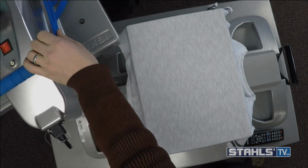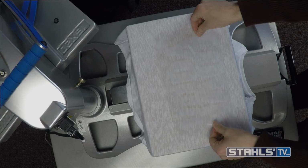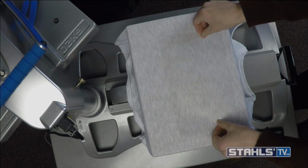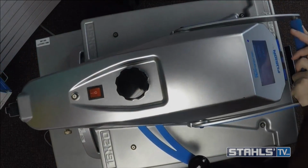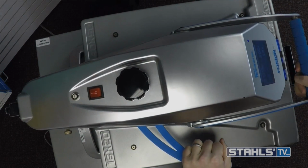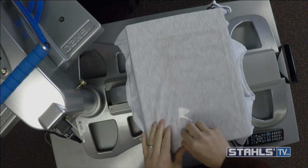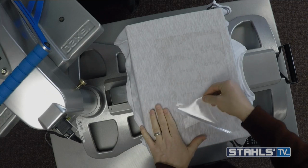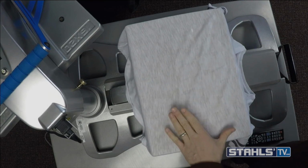So I've already preheated this. I'm going to show you something that's intended to blow your mind now. We're going to give it a shot with this application. It's tough to see, but I'm pressing the adhesive with that same Love Yoga design that I did earlier. And now I'm going to trick the material. So follow along with me here. And basically we just press the adhesive down.